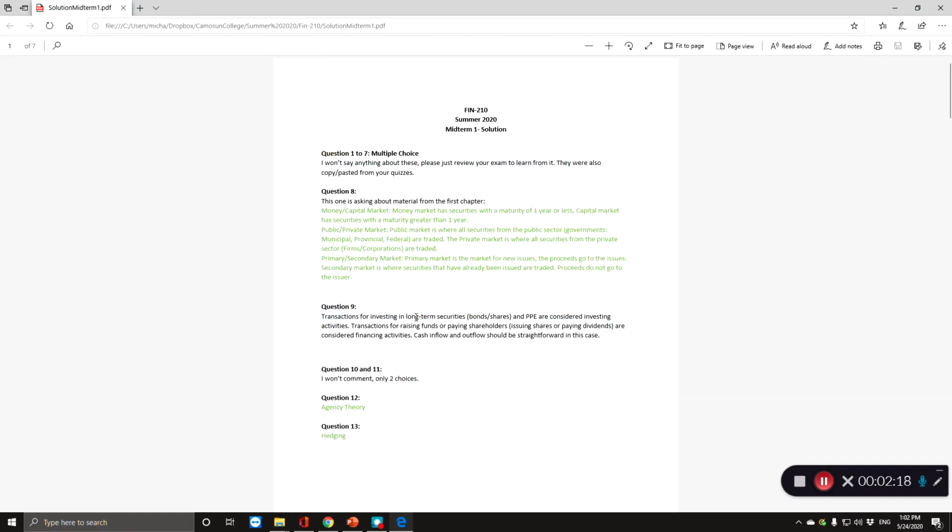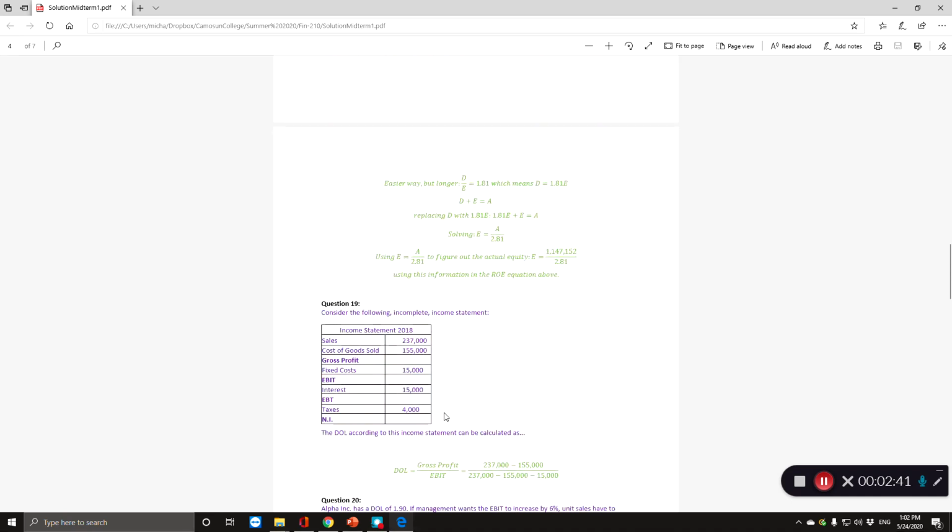Last thing is just be careful when you go over your own exam. You'll see the check mark and the X saying it's good or not good based on what the computer did. You want to look if I gave you points. If the computer gives you bad, it doesn't mean I didn't give you all your points. So don't use the check marks and the X from the computer. Use the points I gave you as a guideline if you got it right or not. Okay, so that's about the midterm.